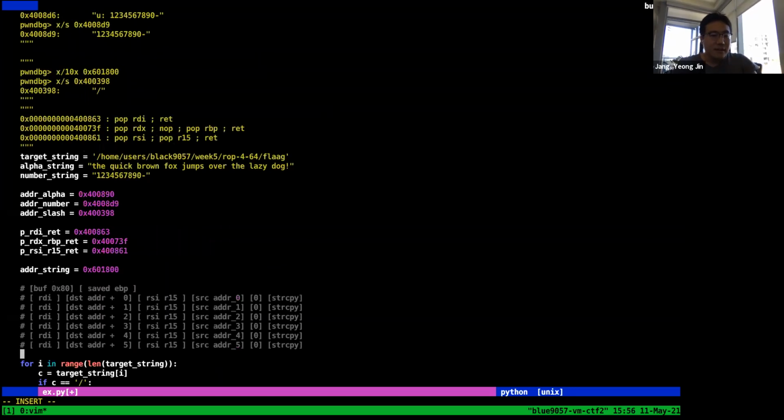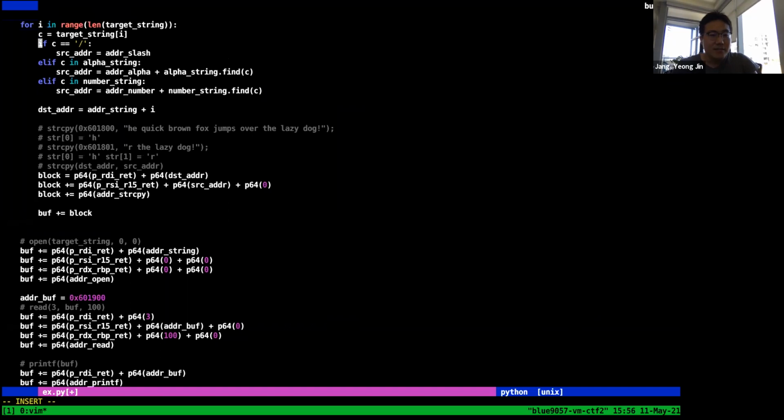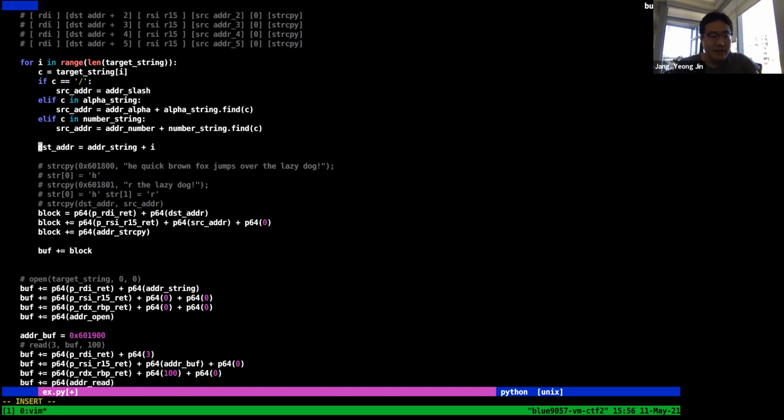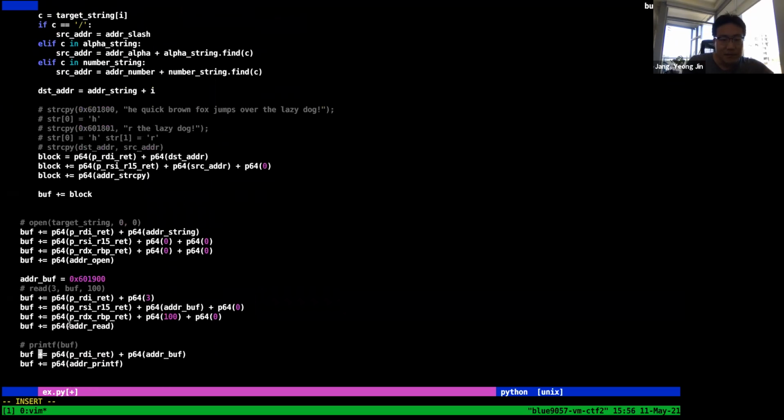So basically with a loop, by finding all the characters from these strings, and then having a slash, we can build a string of the file name here, and then we can run open, read, write, printf. So we actually build a long ROP chain, but because it will run as pop, return, pop, return, it will run as a chain.